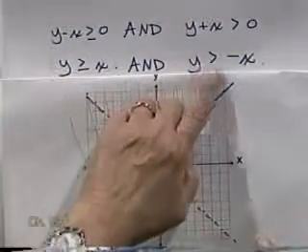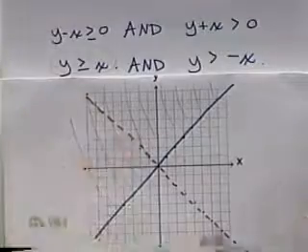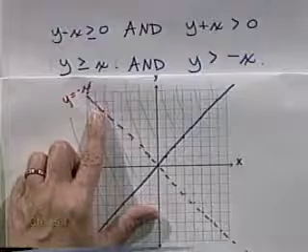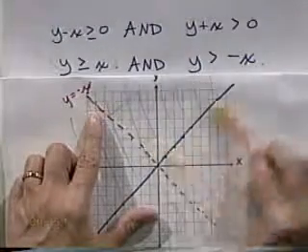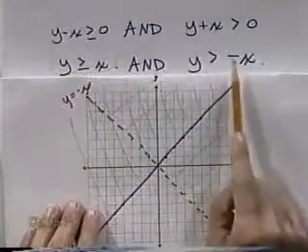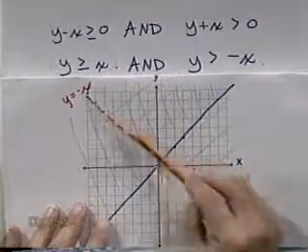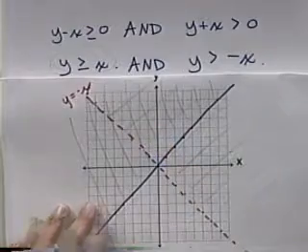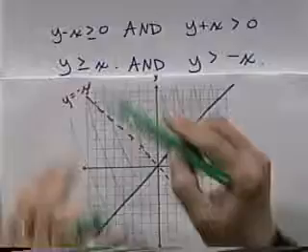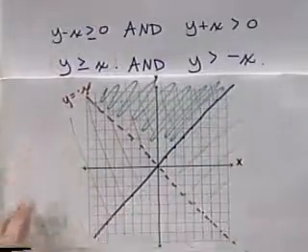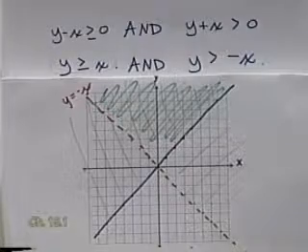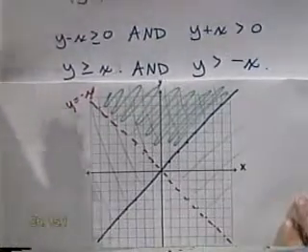But this region is y greater than negative x. This was the line y equals negative x. And if we want to go greater, which way are we going to go? Above. So we have to make this make sense and this make sense. Our domain is the intersection of those two. So it is not including this edge, including this edge, and we're shading this region in here. And everything in here is the domain. Just that wedge of two-dimensional space is my domain.